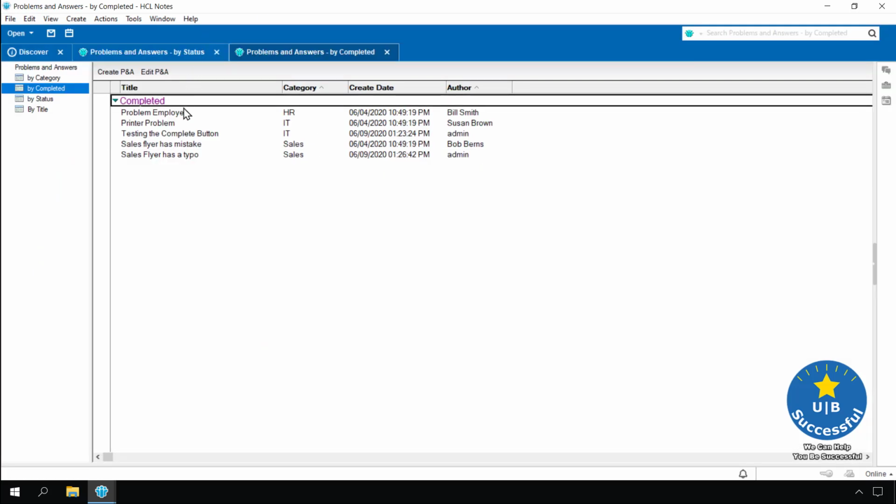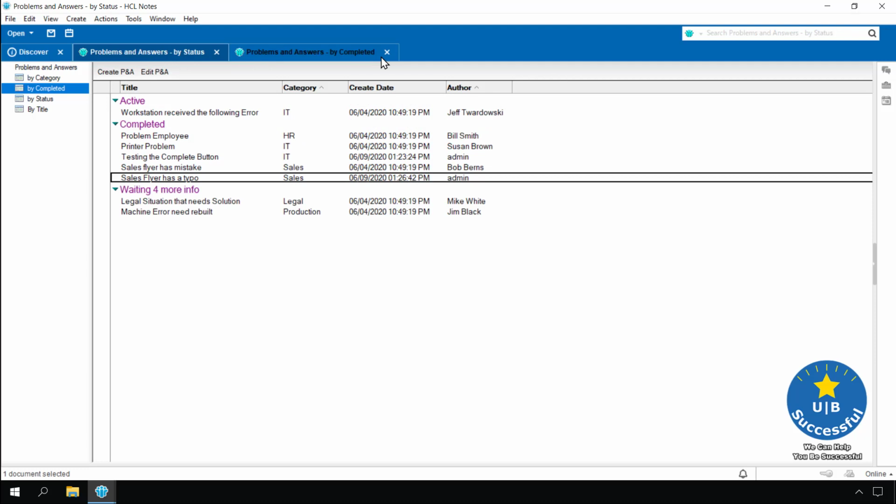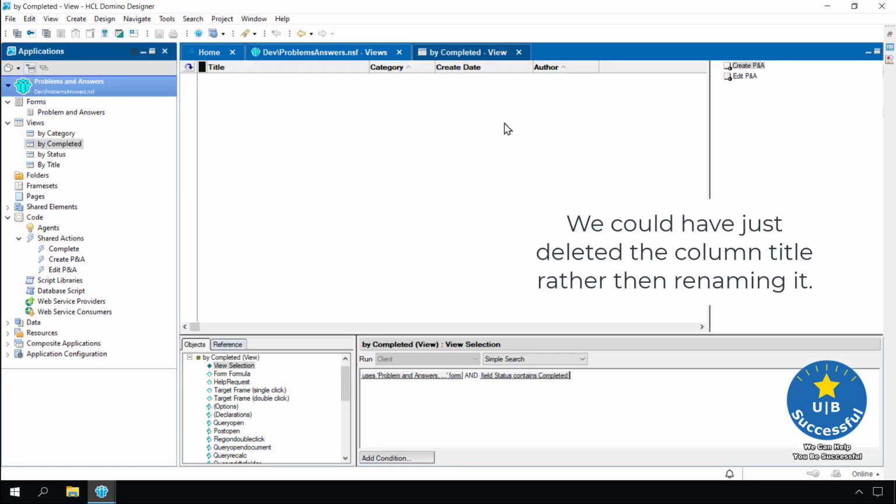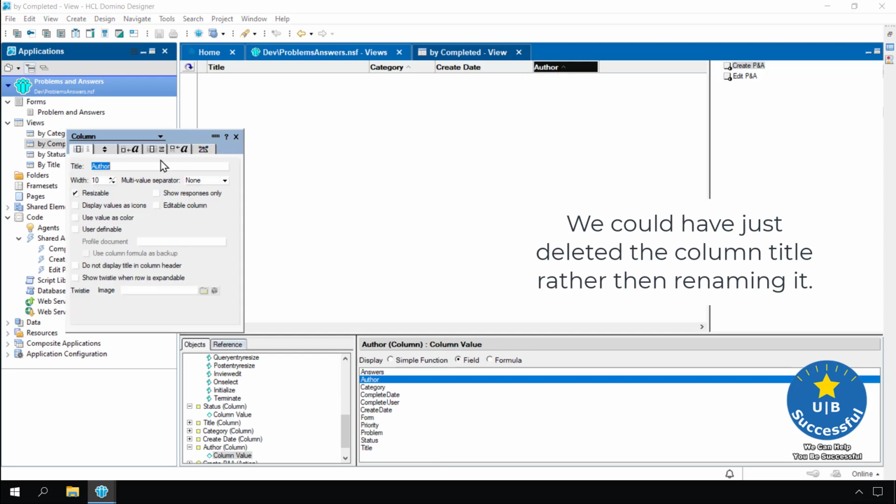We want this view to show details about who completed the problems. Return to the Domino Designer. Change the column title Author to Resolver. Change the column field from Author to Completed User.